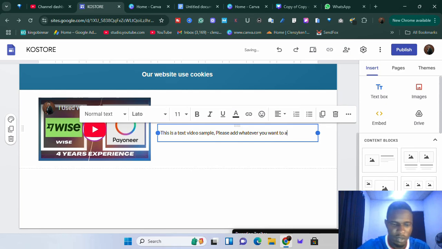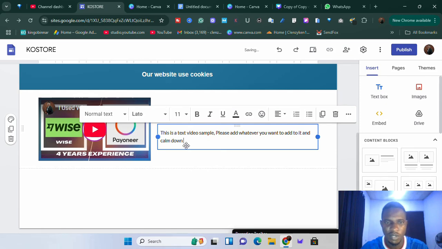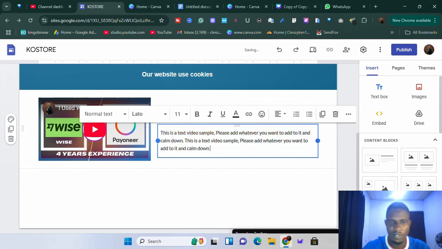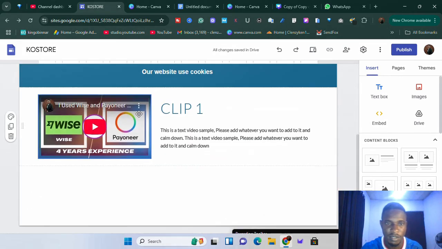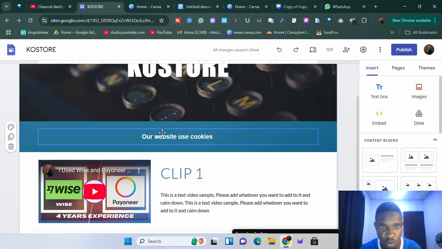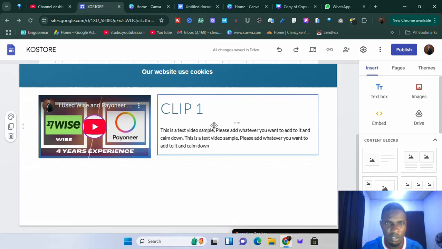So I'm just going to add random text. I just added some random text. I don't want to keep writing, so I'll just try to see if I can make this. Yes, exactly. So yes, this is it. Very simple. We have header, we have this hook. I normally call it hook, just a little hook stuff. Okay, and then we have this image, this video here with this clip and text.